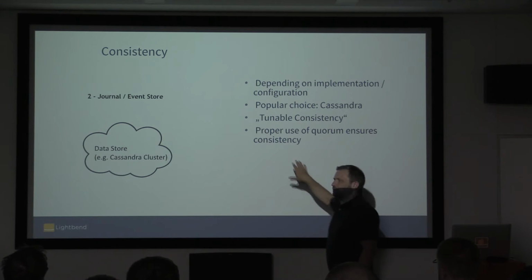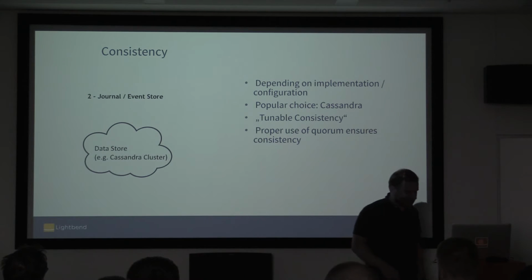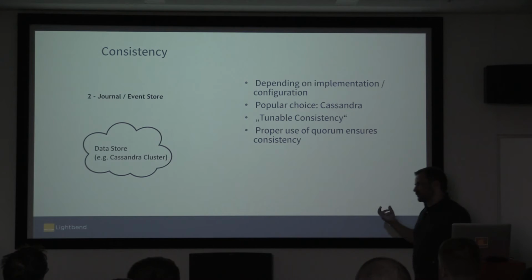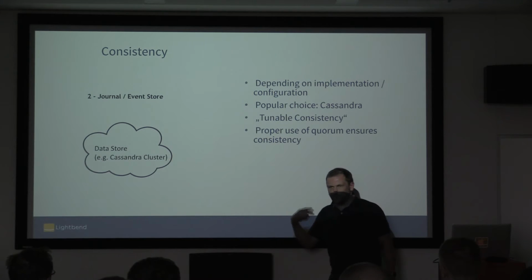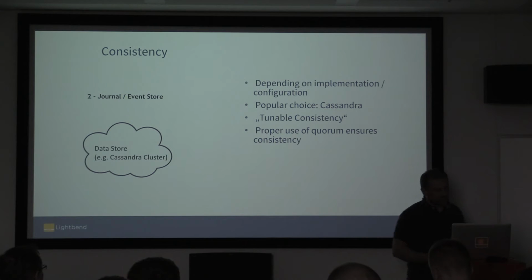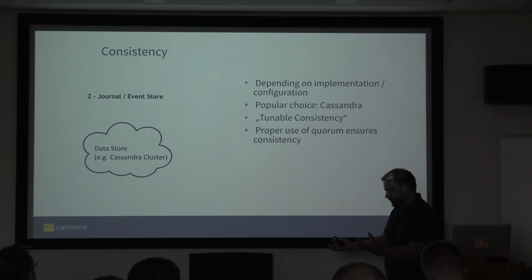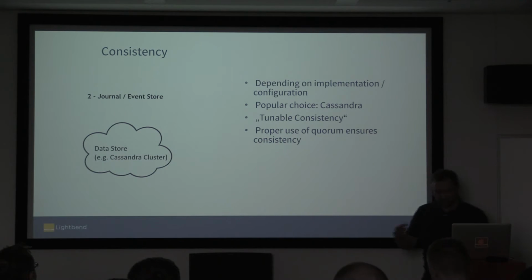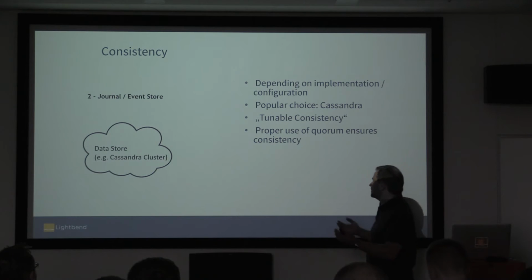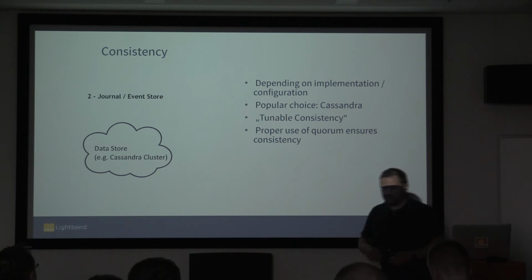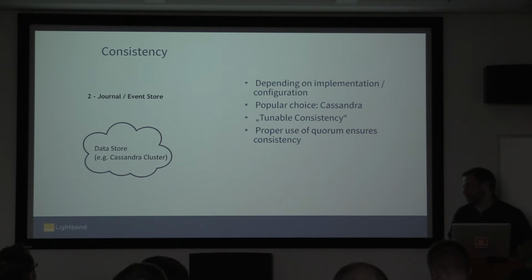The event store, well, you can configure it in different ways, right? And a sane configuration for Cassandra would be to use a quorum across a couple of nodes. That will always give you consistency on read, right? If you have a write and a read quorum, then it will check that the majority of nodes, the quorum, is read, and you have a consistent view of this entity.